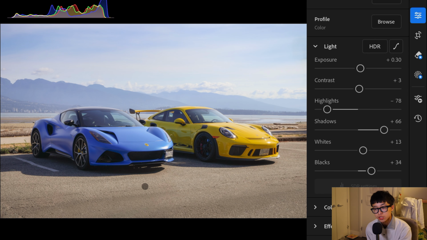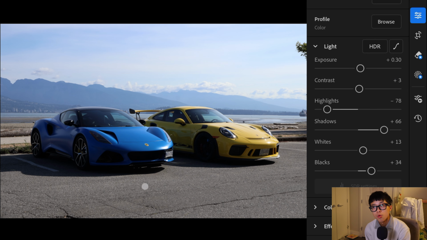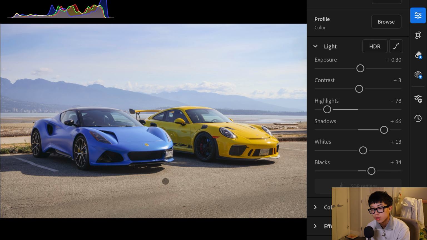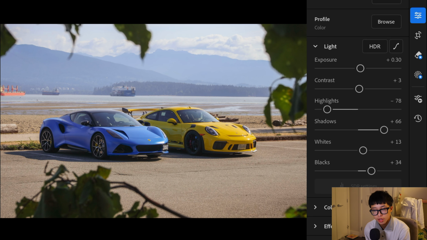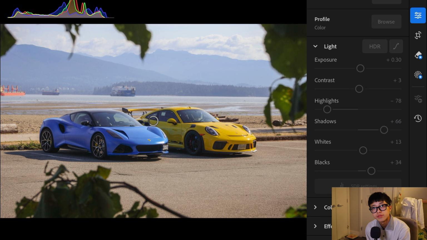Also, just to mention, Lightroom Classic only works on mobile, so it doesn't work on MacBook. I have iPad and phone, I have Lightroom Classic on those, but it does not work on desktops. So if you're on Mac and you do not want to pay for premium, what you can do is get other alternatives to Lightroom.